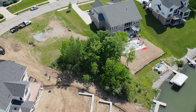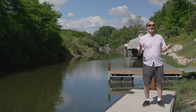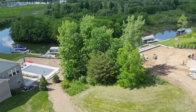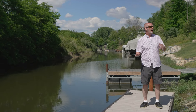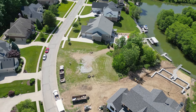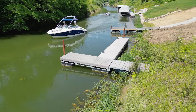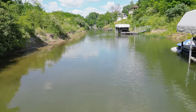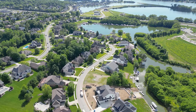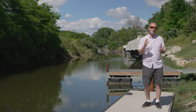Welcome to 10819 Harbor Bay Drive here in Fishers. This lot is about a half an acre with a nice slope down to the water and some fabulous trees — it'd make a great place for a walkout basement. There's a fabulous dock already in place, and this channel accesses Geist Lake, so you're on the reservoir. It's a very unique opportunity — not so many places left where you can have your own private boat dock and be in such a fabulous neighborhood.